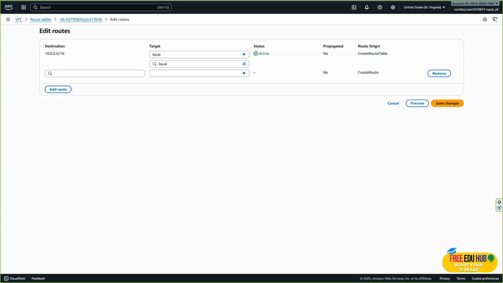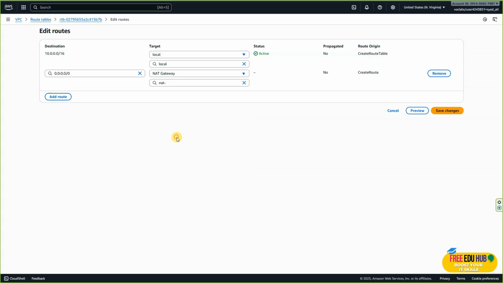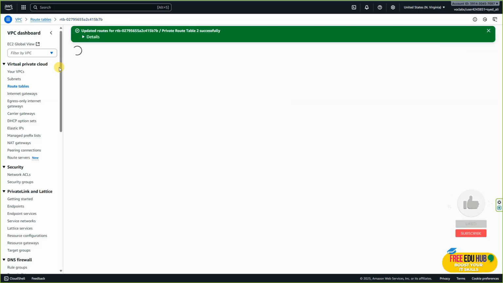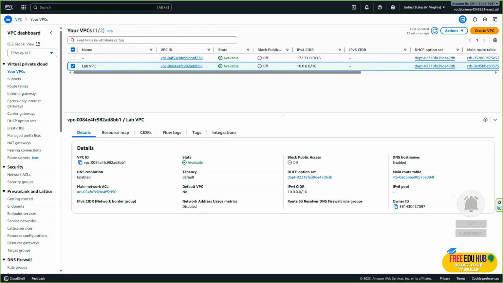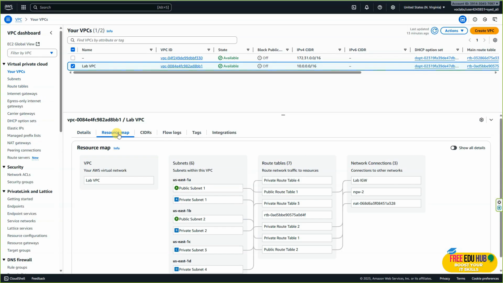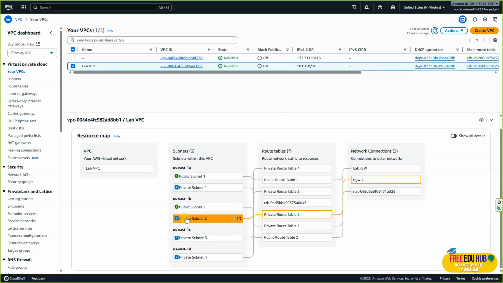Here we'll select 0.0.0.0/0 and we'll select a NAT gateway, and in this one we'll select our NAT gateway 2 and save changes. Now let's check it by going to our VPC and checking the resource map. If you look now, you'll see that your private subnet is routing to your NAT gateway 2. So that was our task 2.1, which is creating a NAT gateway for the second availability zone.